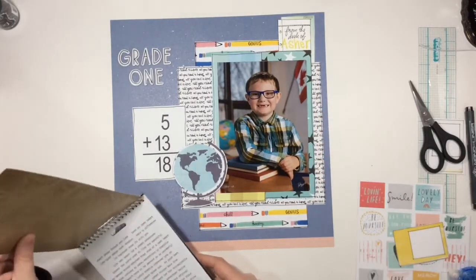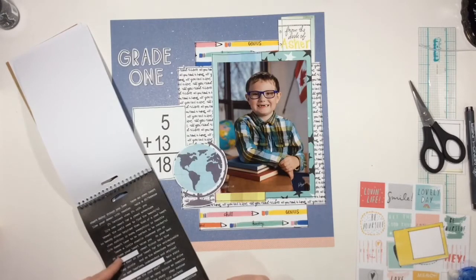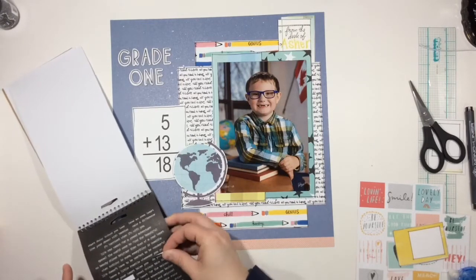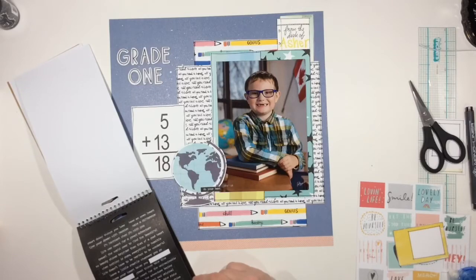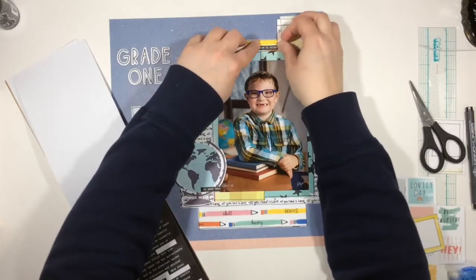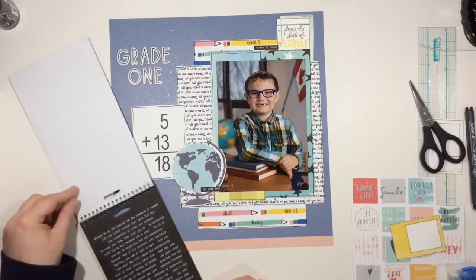And then I'm coming in with these Tim Holtz stickers, which are called Small Talk. So I'm just going through it and trying to find some positive words for grade 1. So the first one I laid down is do your best. The second one I have here is choose to shine. And then it takes forever. There was a lot of good ones, but just didn't seem to fit what I wanted them to say.